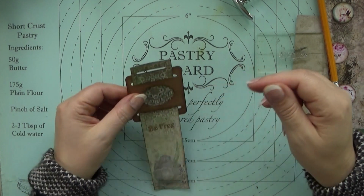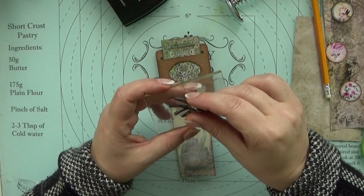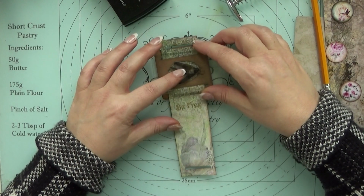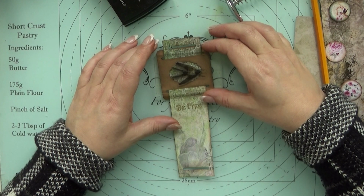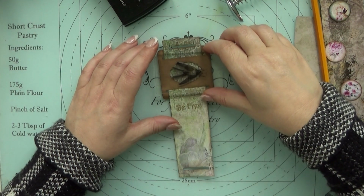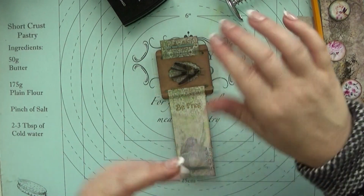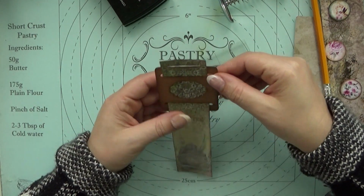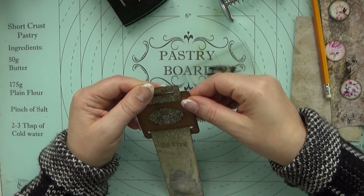So let's get that lined up and get our next image on the stamp block. So our next image, I'm going to do this bird now. Do I want the bird or the butterfly first? Let's do the bird first. Now, this image isn't going to show completely through my window, so I need to mark somehow exactly where my window is falling so that I can position my stamp.